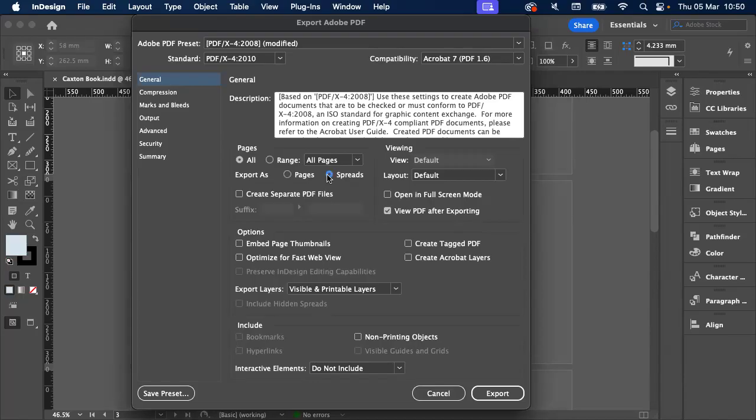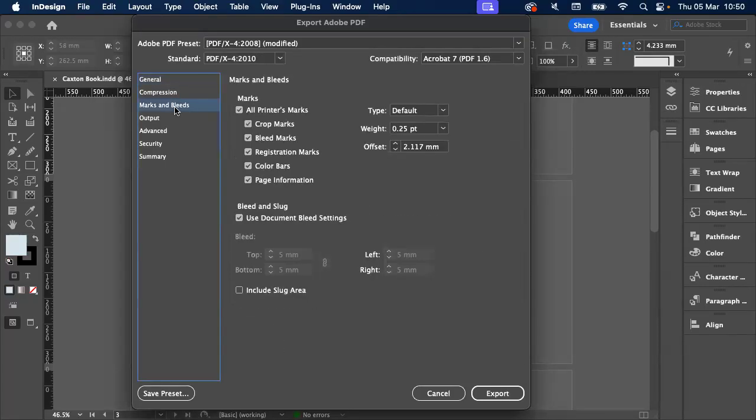Page 1 is still going to be on its own because it's a cover page, but the rest of your document is going to fit itself next to each other. So we must make sure spreads is on. And that's, right now at this moment, the only thing you need to adjust. When we look at advanced InDesign, we will look at the rest of these settings. Okay, but spreads, PDF option, and marks and bleeds.